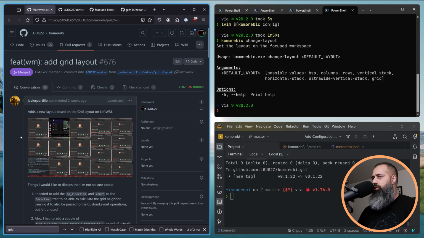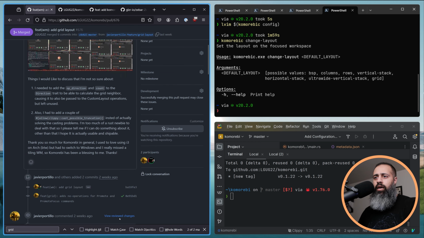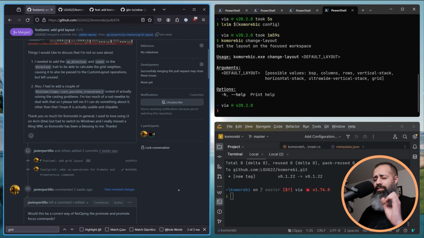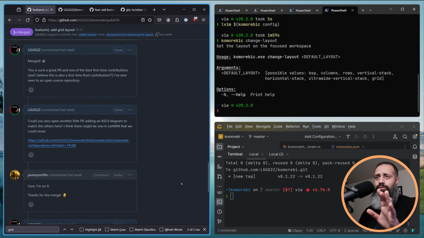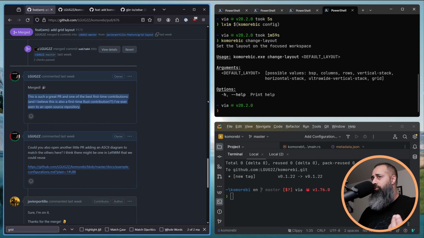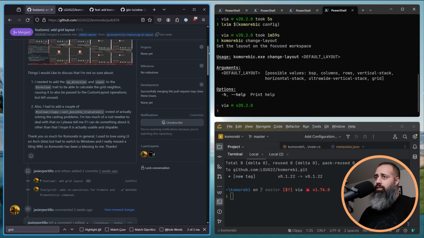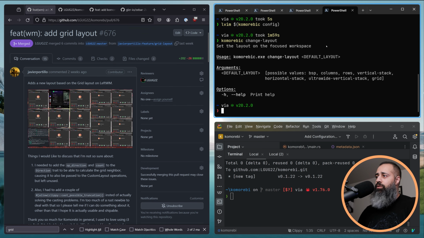And so this was by Gatsu, Javier, and Javier did such a good job. This is such a great PR. I think I wrote, this is such a great PR and one of the best first-time contributions I've ever seen to an open source repo. Honestly, come and look at this. It is exemplary.